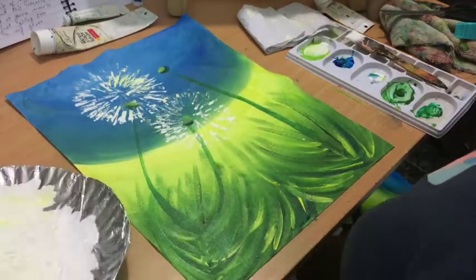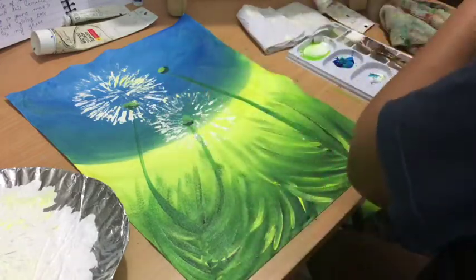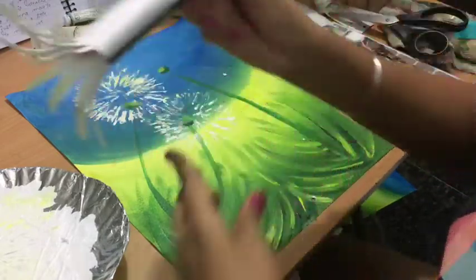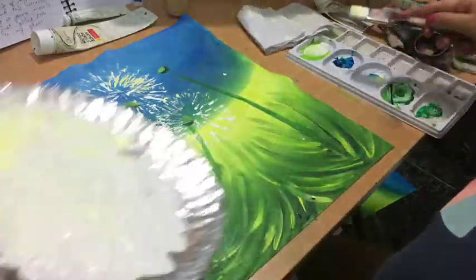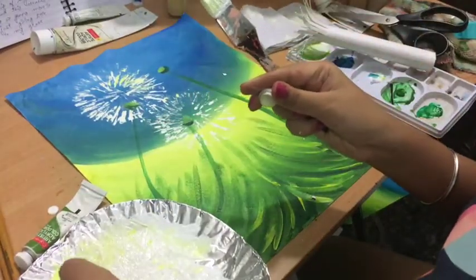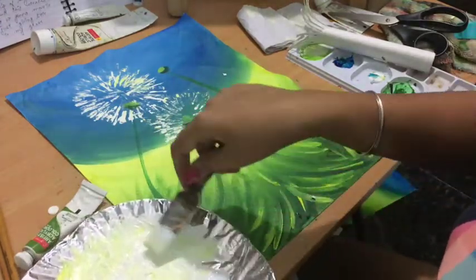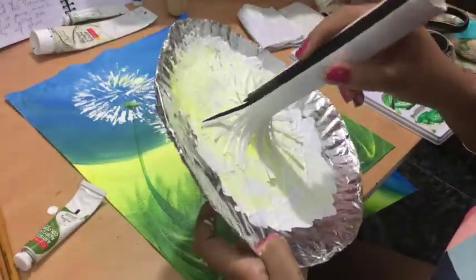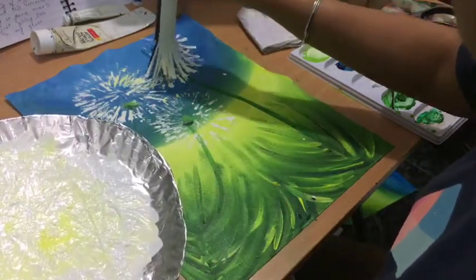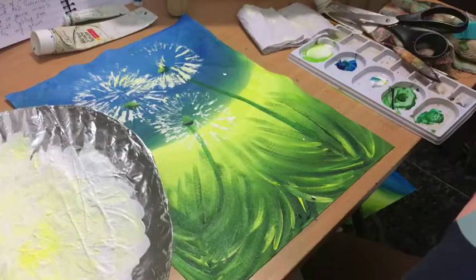For this last stem, I want my dandelion to be half. So I'm going to cut my strips here. Now I'm going to use lemon yellow, more lemon yellow here. I'll add more lemon yellow here. Again spread it all over. Now I'll take it like here, so half. See my half dandelion, how it looks.